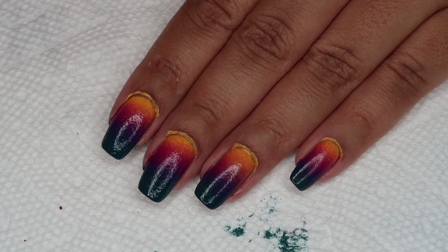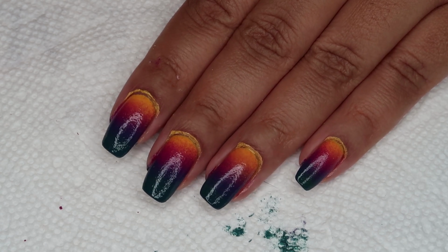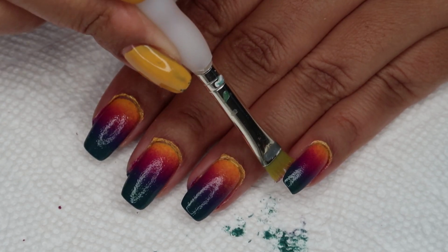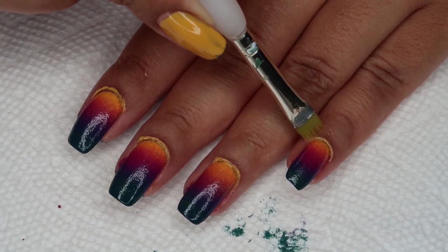I'm going to clean up around the edges, and then I'm going to add a quick dry top coat to help speed things up before I add the nail vinyls.